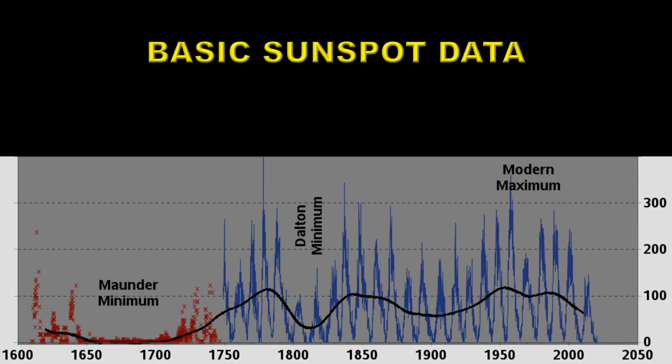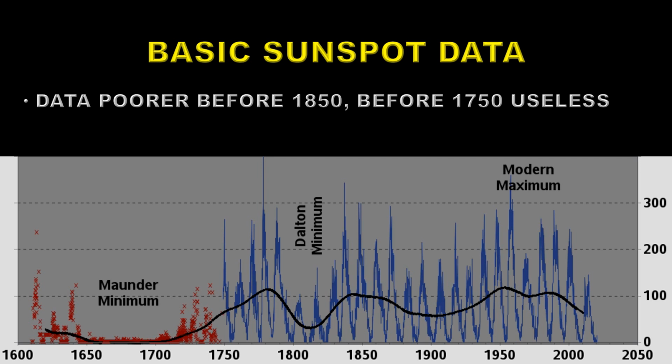Well, what's our basic data? We're going to use sunspot data today, and we have 400 years worth of sunspot data. The trouble is, not all of the data is as good as the rest. We ignore basically the first 150 years. Why do we do that? Well, that was taken with inferior telescopes, and also the frequency of observation was not very high.